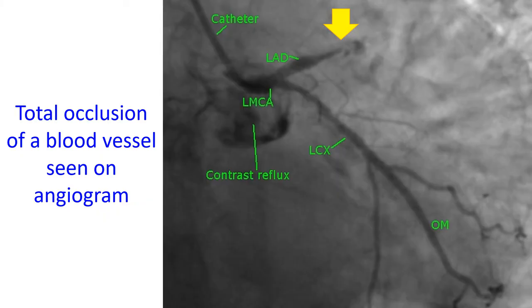This is a magnified X-ray image of a blocked blood vessel marked by yellow arrow. The test is known as coronary angiogram and is obtained by injecting radiocontrast medication directly into the blood vessel under continuous X-ray imaging. Small tubes known as catheters are introduced through the blood vessel of the wrist or groin and guided to the blood vessel of the heart under X-ray imaging in a special procedure room known as cardiac catheterization laboratory. This test is usually done prior to mechanical removal of the block by angioplasty.